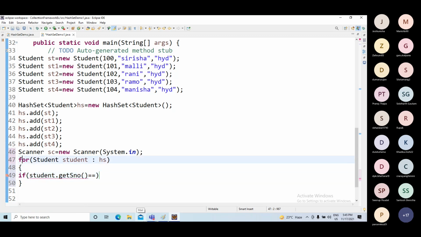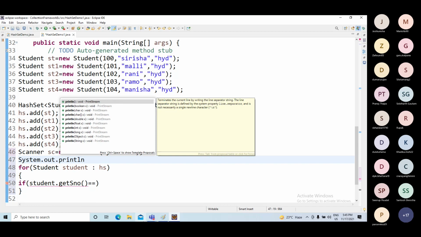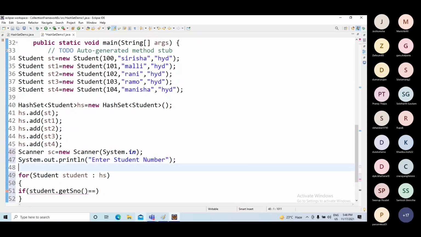Just try to read it, right here itself. Enter the number. Understand? So based on the number, we are searching for the particular student information. Enter student number.